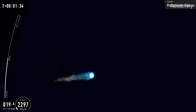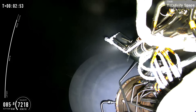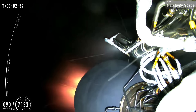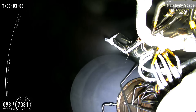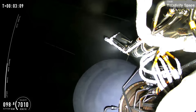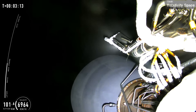Regrettably, the optimism was short-lived as the mission encountered a setback following the apparent successful separation of the first stage. There was a malfunction with the second stage Aeon engine, causing the mission to terminate prematurely, far before it reached its intended orbit. This incident serves as a stark reminder of the intricate and complex nature of spaceflight. I hope that the failure of this first launch won't deter the spirits of everyone at Relativity Space, and that the second time will be the charm.